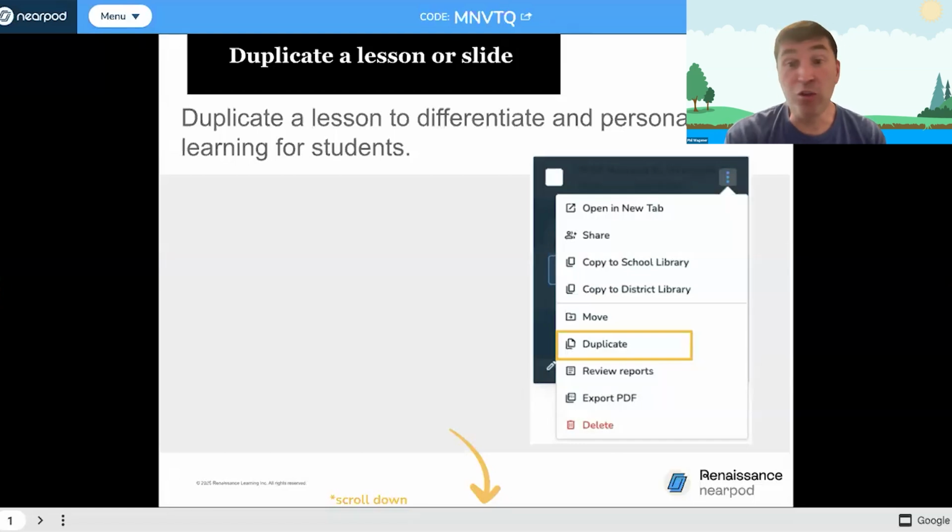If we're looking to duplicate any lesson with the intent of modifying the depth of knowledge question that is asked within any formative assessment activity, we're going to want to hover over that Nearpod lesson. And you'll discover that when we hover over the activity or lesson thumbnail, you will see 3 vertical dots. When selected, this will reveal the opportunity to duplicate this resource.